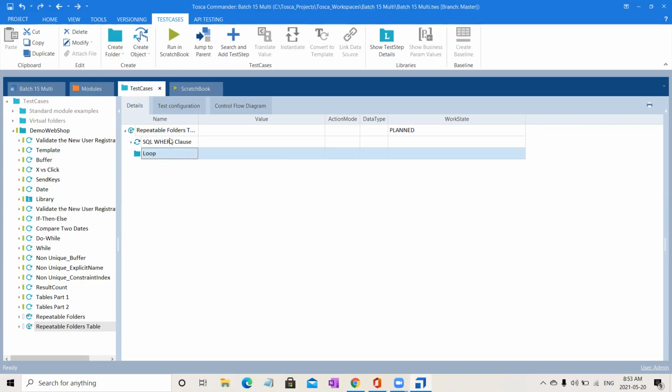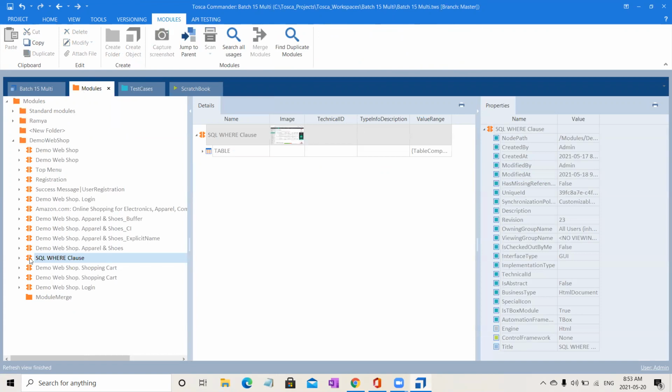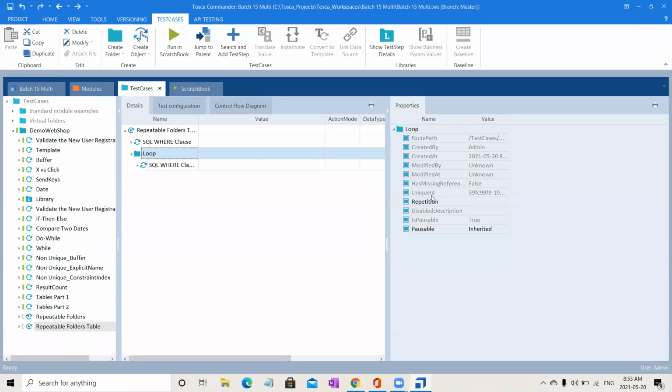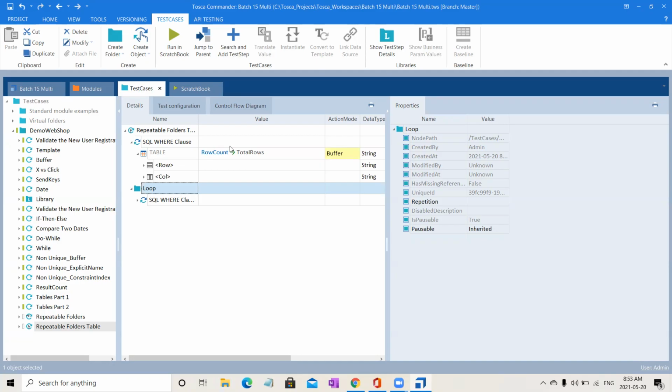So what is that I need to do? Every row I need to get that particular buffer details. So drag this module once again, drop it inside this. So how many times it should repeat? 5 times. The row count minus 1, because we need to subtract the header. Correct?